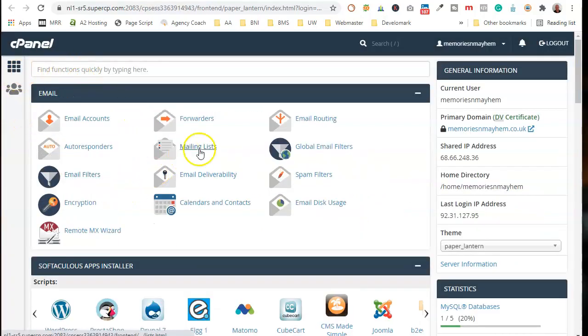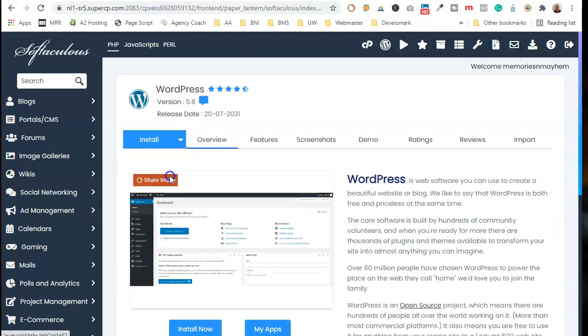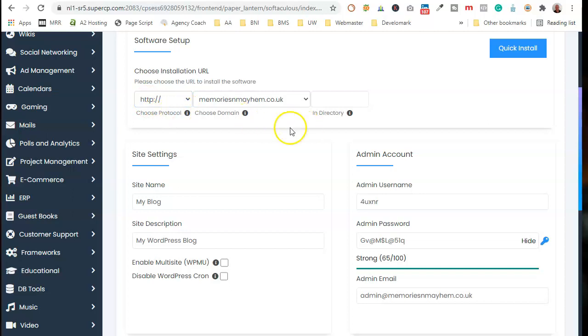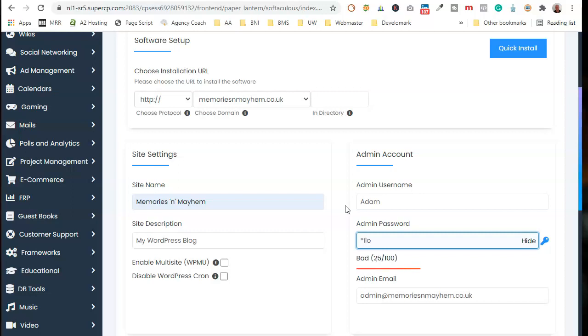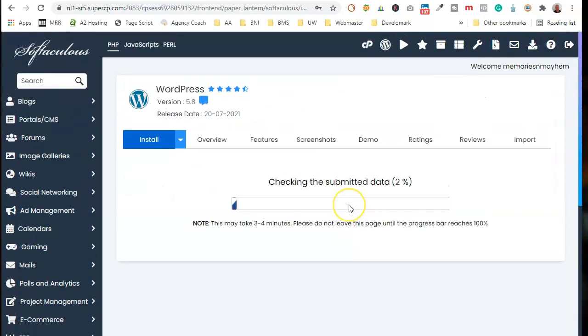Okay, so I'm in the cPanel of the website we're going to be building. This one here, Memories and Mayhem, which is an e-commerce website. So you're just going to click on WordPress to do your install. Choose custom install. We'll leave it as HTTP for the moment because we'll add some security stuff once we're in there. Good thing we're using A2 for your hosting. It includes your security, so no need to purchase extra security for it. We'll give it a name, Memories and Mayhem. We'll do the description when we go into the site. Add your username for logging in, and put your admin email. I always just use my personal one. Then we're going to come down and click install. Now it'll take a few minutes.